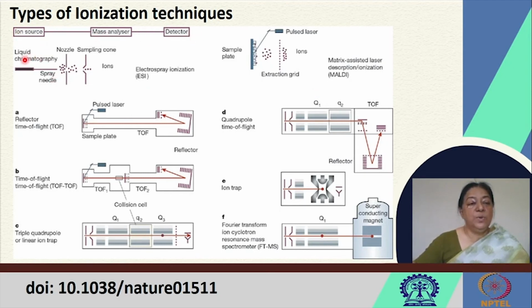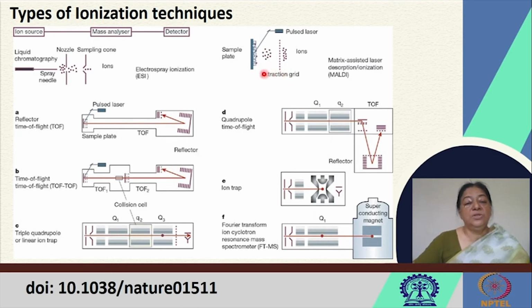When we are looking at liquid chromatography, we have a spray needle, a nozzle, and we have electrospray ionization. And because of the presence of the electromagnetic field here, the ions move to the detector based on their mass by charge ratio. There is also a reflector time of flight, a TOF as it is called, that just increases the distance here, and the detector is located in a position where the mass by charge ratio of the different fragments can be collected and analyzed.